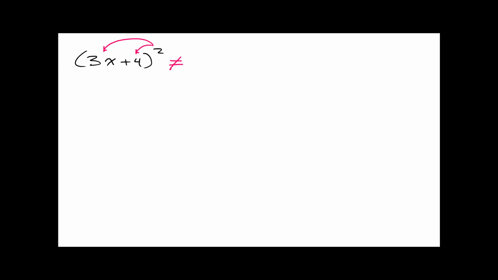So 3x squared: 3 times 3 is 9, x times x would be x squared, 4 times 4 would be 16. Now I know that looks like it makes sense, but it doesn't. Because remember, what did we say in the previous example? 2 terms times 2 terms. We need to get 4 terms out, and we only got 2 terms out. So what this really means is this. This means we have 3x plus 4 multiplied by 3x plus 4. So it's a binomial multiplied by a binomial. So we need to multiply it and make sure we get 4 terms here.